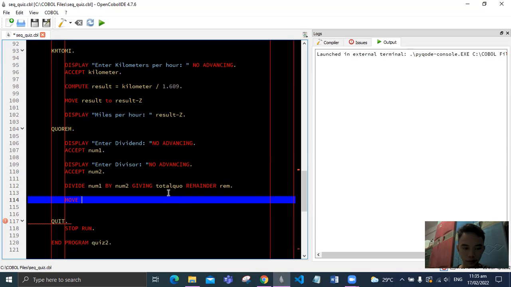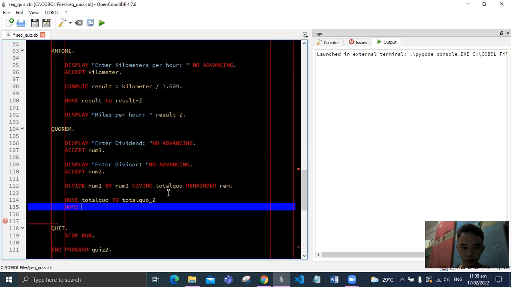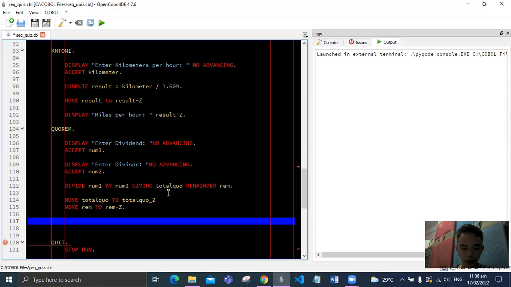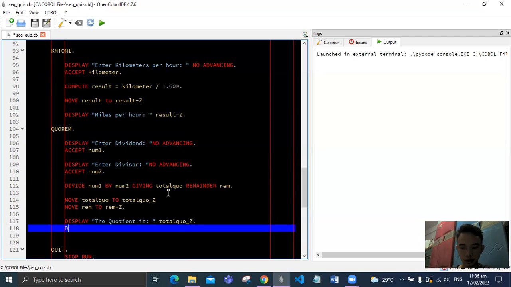Let's move total q to total q z. Okay, then let's move the rem variable to rem z. Okay, let's display the quotient is, so total q z, because we eliminate the zeros, and then we're going to display the remainder.